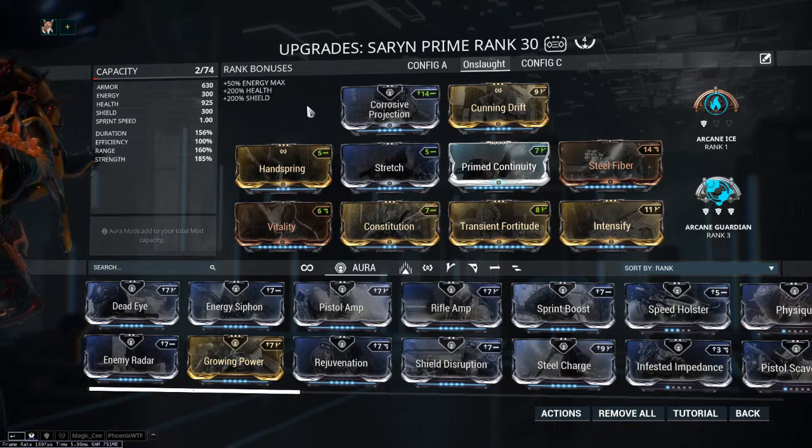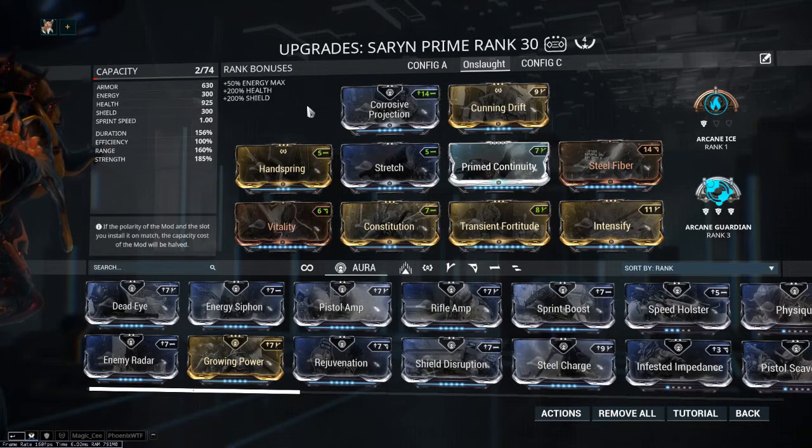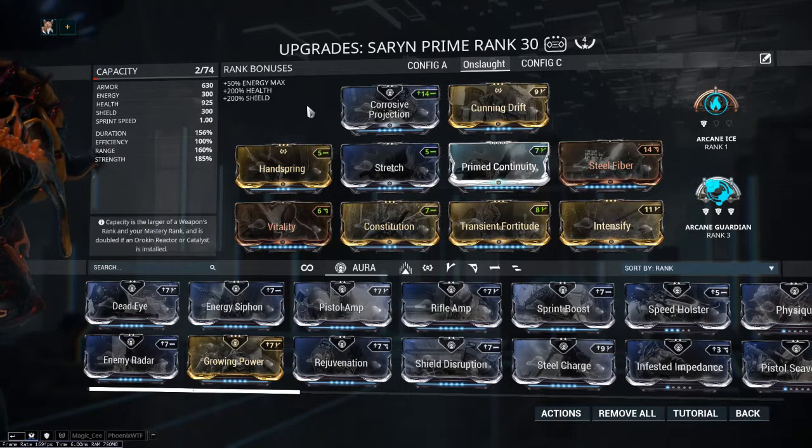I'm going to use Stretch and Cunning Drift in order to spread my spores all that easier. Then the extra duration on Constitution is helpful along with Prime Continuity. Prime Continuity can of course be substituted with regular Continuity. And then for the damage increase, Transient Fortitude and Intensify. It's pretty straightforward and easy to do.